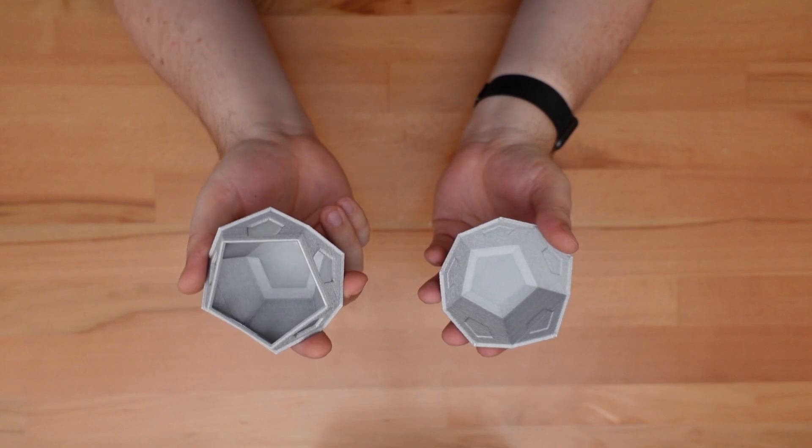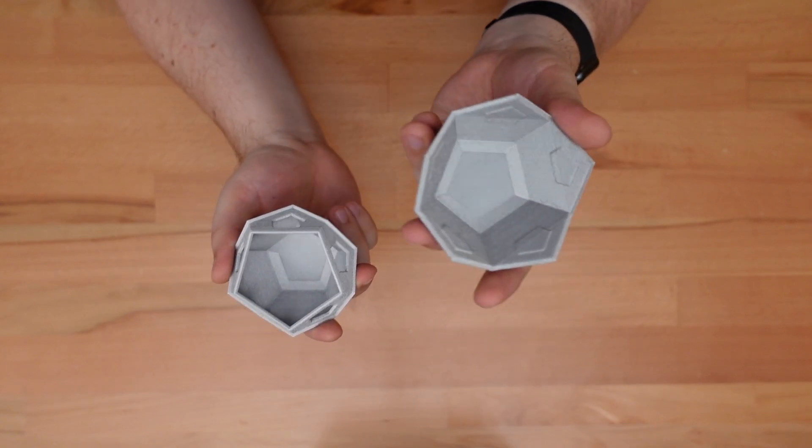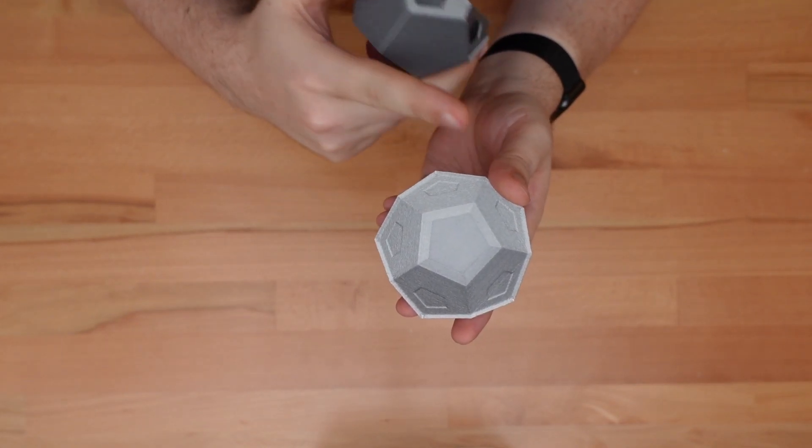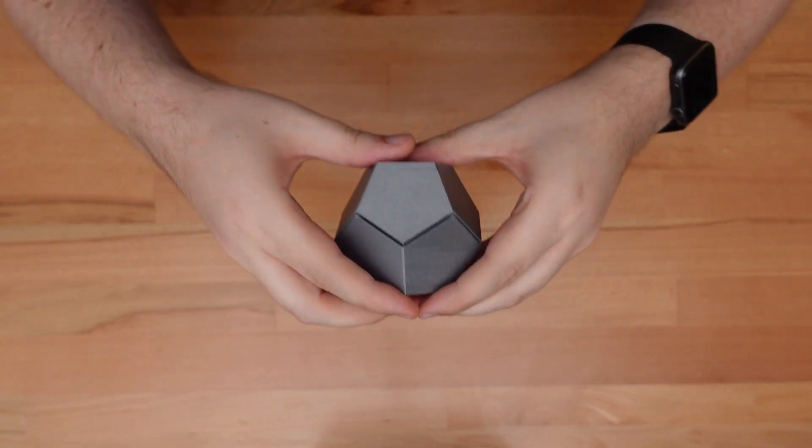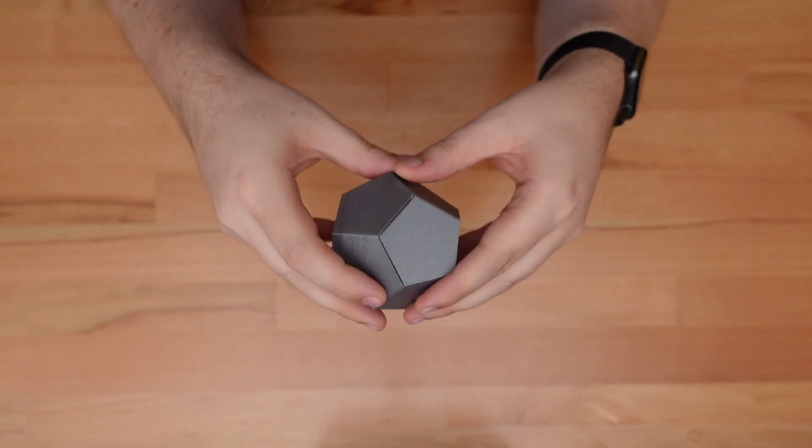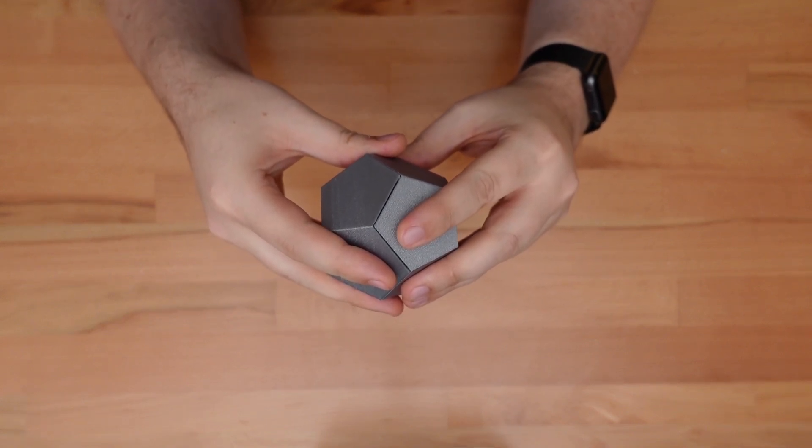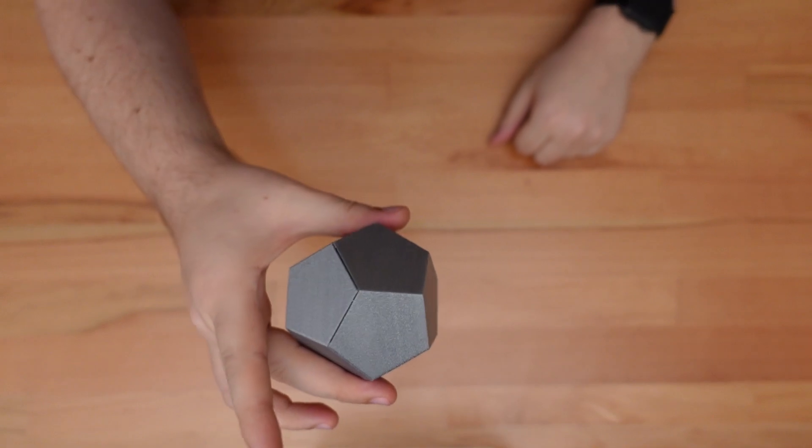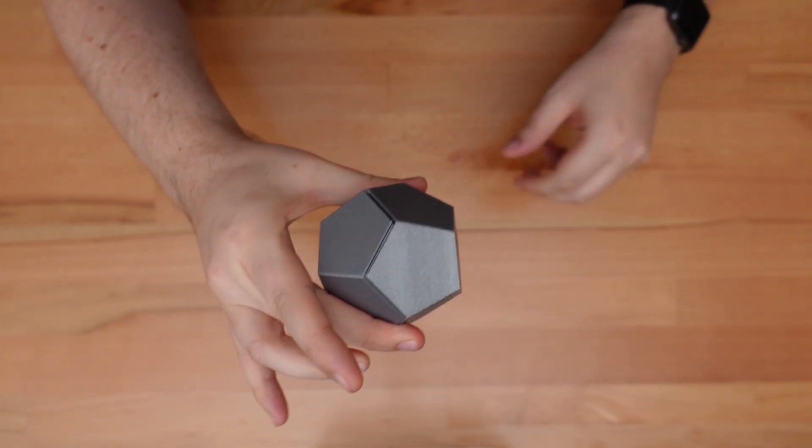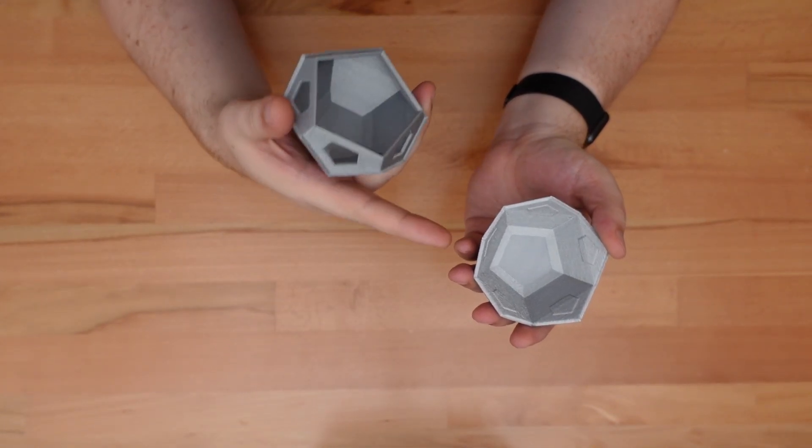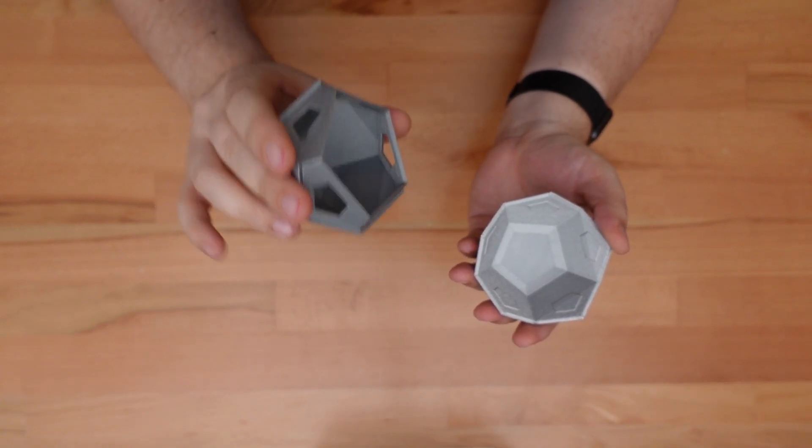The first container is the Snappy Dodecahedron Box. The lid is held on with five snapping latches. To open it up, place two thumbs on one side of the box and pull it open like a clamshell. Squeezing the box can also work, as it deforms the lid just enough for it to release the latches.